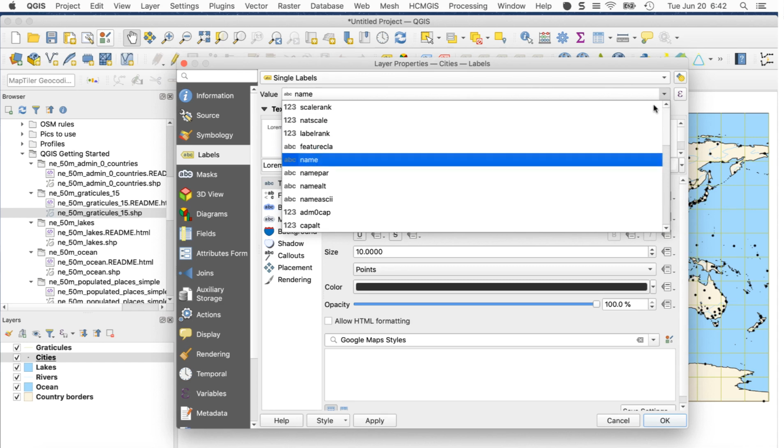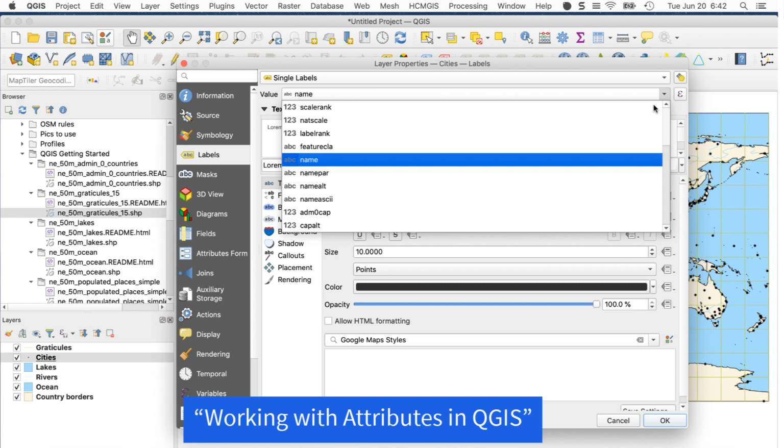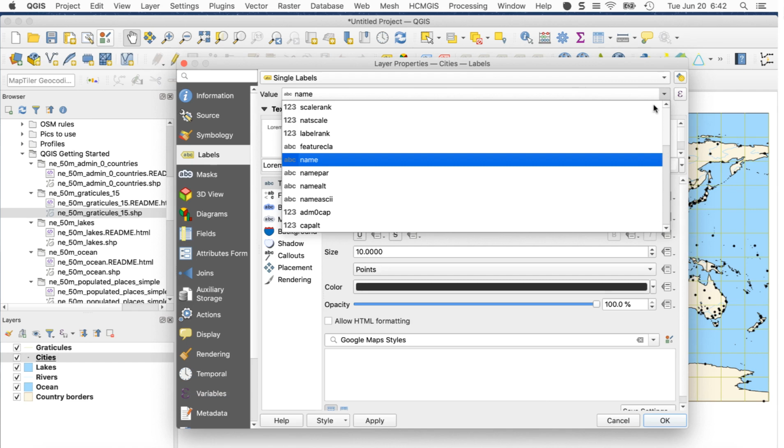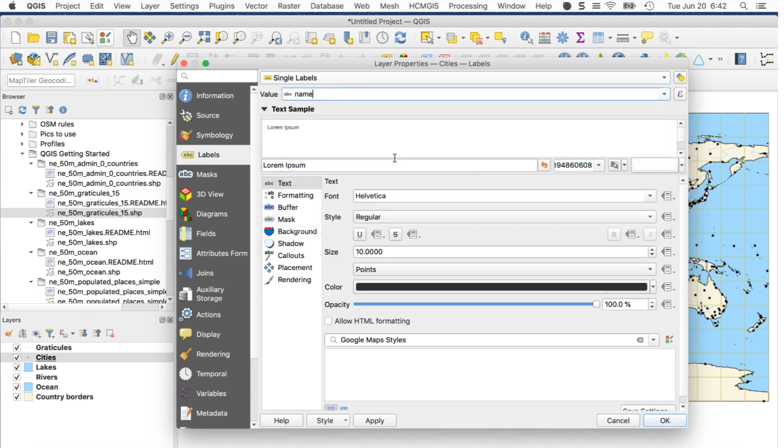Attributes are a really important part of GIS data. They let us do all sorts of interesting and useful things with it. For example, you can use attributes to show only cities above a certain population size. See my Basic Attributes video for a full discussion of this subject. For this map, the attribute we want is called Name, so select that from the menu. Since we're working with labels, whatever attribute we select here is what will be displayed on the map. If we selected Population, that would be shown instead of the city's name.